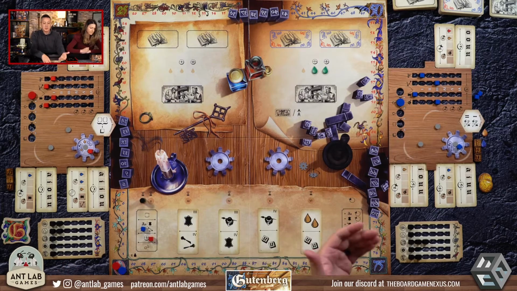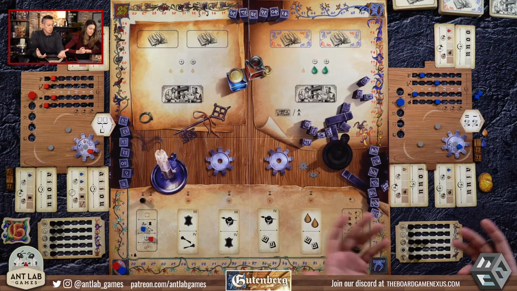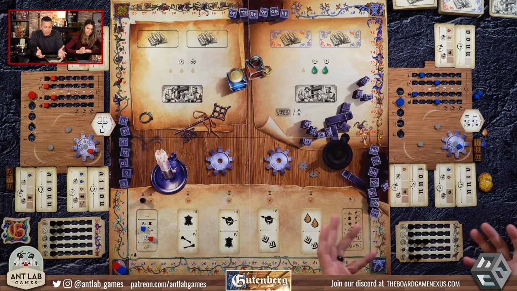Now when you take an order, just so you know, you draw 2 from each stack of orders and you pick one. That's basically how you do that. Yeah. That's it. That's the whole round. Yeah. Right.